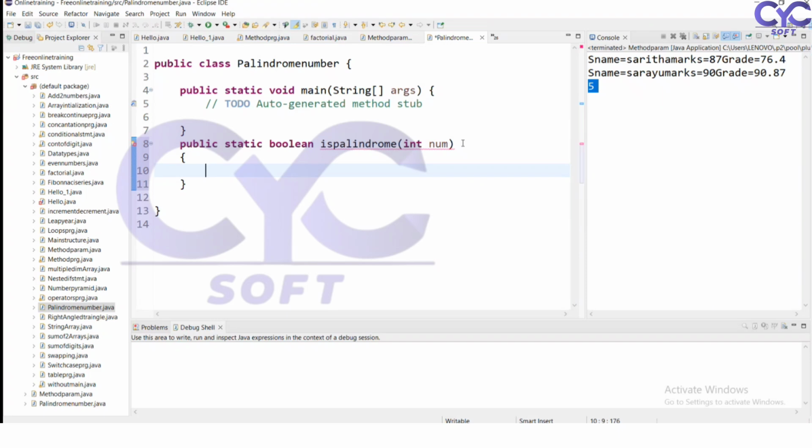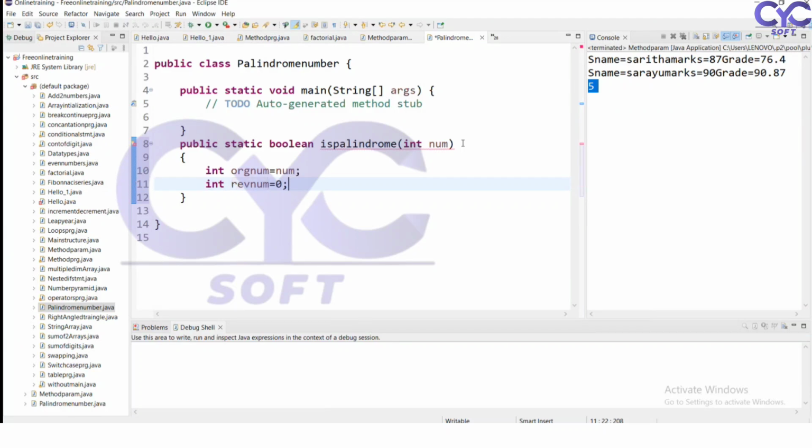Next, I'm storing the original number first. I want to compare the original number and the reverse number, whatever reverse number I have.